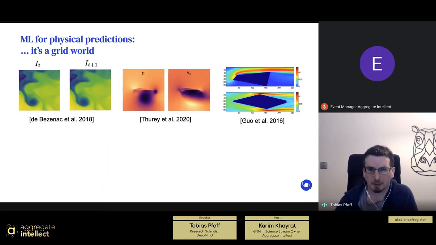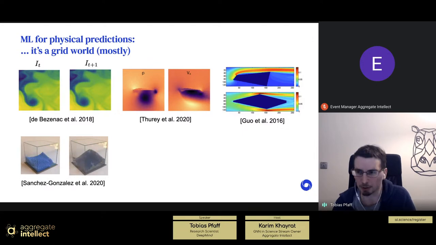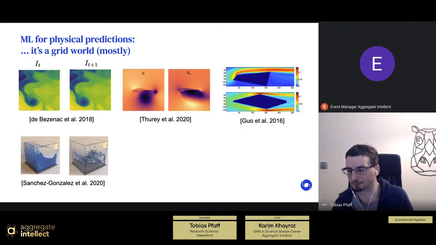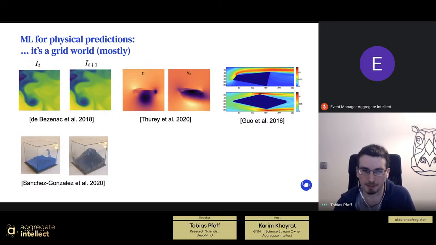But despite all of these advantages of using meshes, in machine learning research, particularly on predicting physical systems, most methods are actually using grids, right? There's a lot of work on predicting airfoil or fluid simulations, all on grids. There is a bit of work on using particles, for example, also our latest paper, which we submitted at last year's ICML. But in general, the whole field is pretty much dominated by CNN-based architectures, which is partially explained by the popularity and strengths of things like ResNets and UNet architectures, which perform really well in these domains.